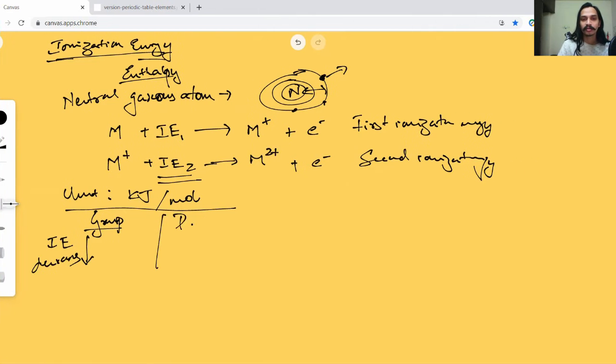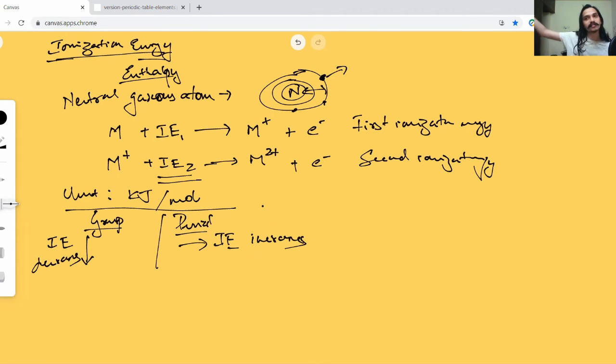Now what about across a period, when I'm going from left to right? We know one thing, that the atomic size generally decreases. It becomes smaller and smaller. It means the electrons are held tighter and closer to the nucleus, so removing them needs more energy as you go towards the right. A chlorine atom, for example, is smaller than a sodium atom, so chlorine needs a little more effort to remove an electron. So when I go from left to right, the ionization energy will increase.